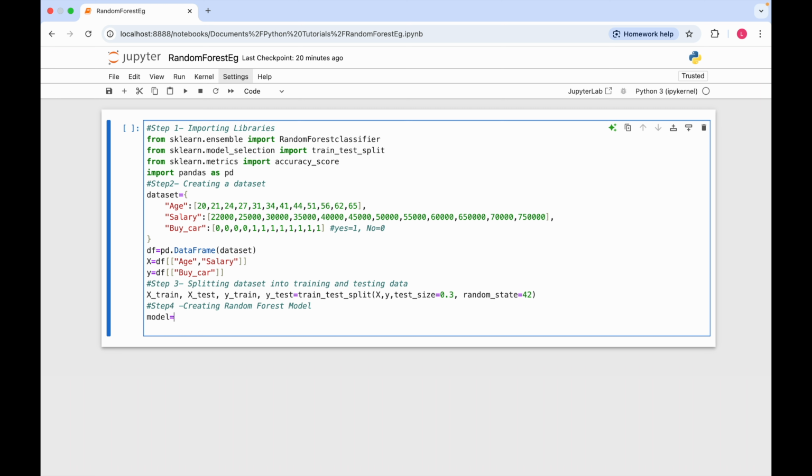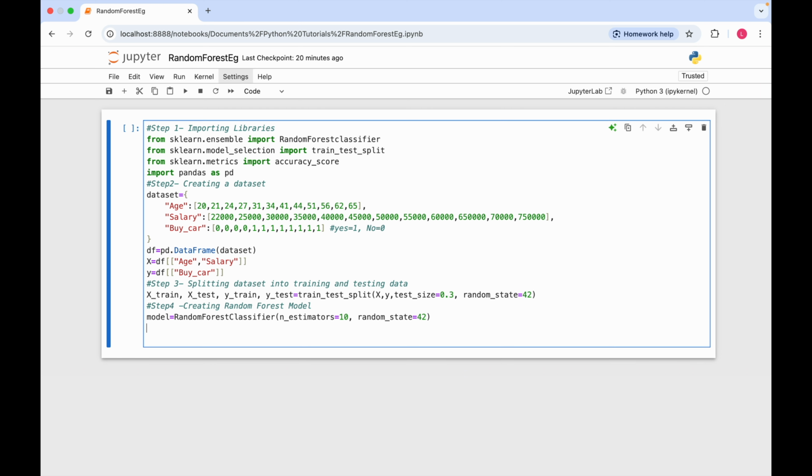Now model equals RandomForestClassifier, and then I will give n_estimators equals 10 and then random_state equals 42. So this will create the random forest object. Here n_estimators equals 10 means build 10 trees in the forest, and random_state equals 42 will fix the randomness as I explained earlier. So this is how we create the random forest model.